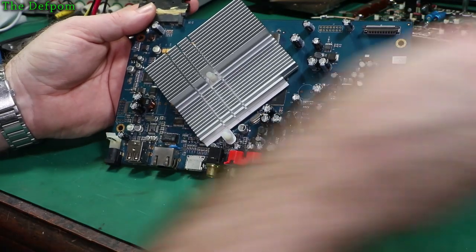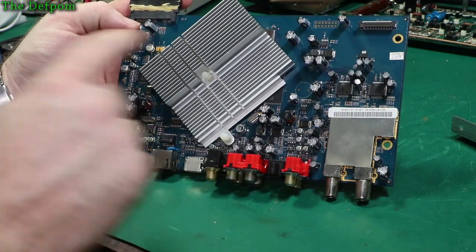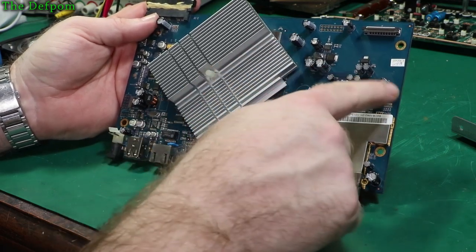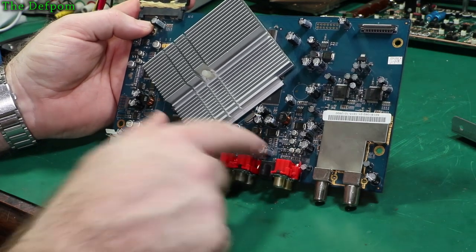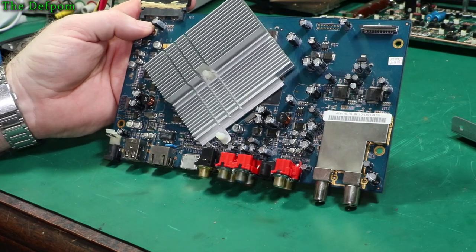I've only got one value cap, but I tested them all. They're all the same value, the ones which are giving trouble or giving slightly odd readings. All these electrolytics seemed okay, these big through-hole ones. I didn't measure any bad ones from that. It's purely the surface mount ones, so we'll get some of the surface mount ones off. That in itself is going to be a little bit interesting.